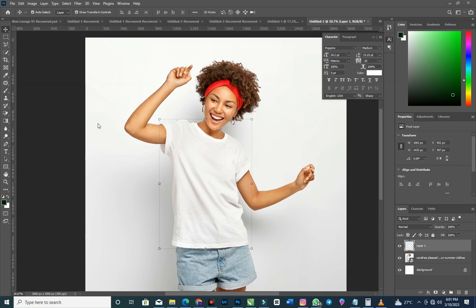You can make use of your pen tool, if you know how to use a pen tool, because that's the tool I use. You can also make use of your quick selection tool or your lasso tool, depending on the one you know how to use best. I've used my pen tool to crop out mine. So I'll be hiding the actual image for you to see that I've actually cropped this out.